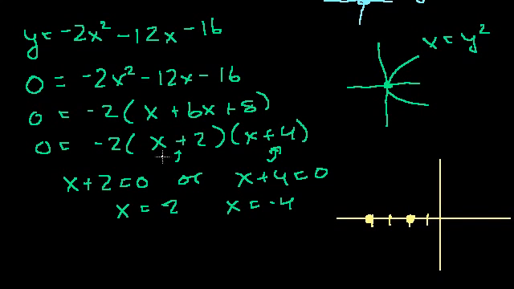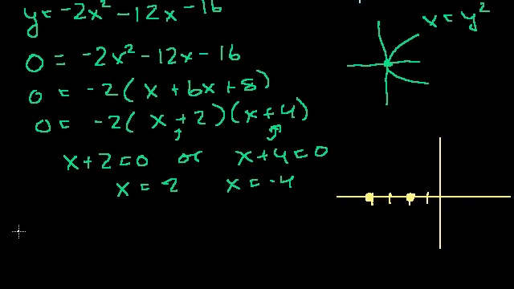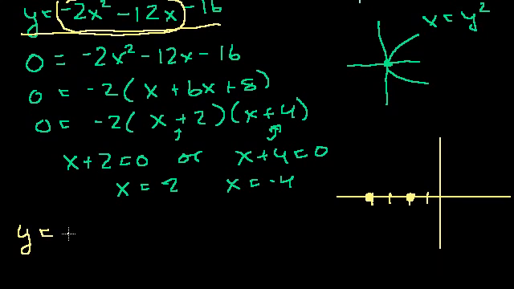So let's see if we can use some of our completing the square skills with the conic sections we've done so far to come up with a little bit more information about this parabola. So let's try to complete the square with it. I'll rewrite it down here. So it's y is equal to, this is the one I'm dealing with. And let me just take the x terms by themselves and factor out the minus 2. Minus 2 times x squared plus 6x. I'm going to add something else. And then I have a minus 16 over there.